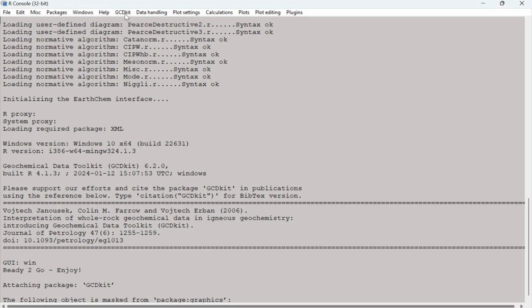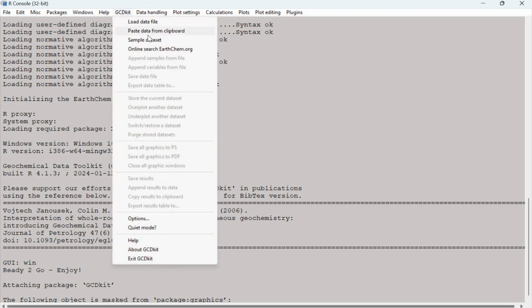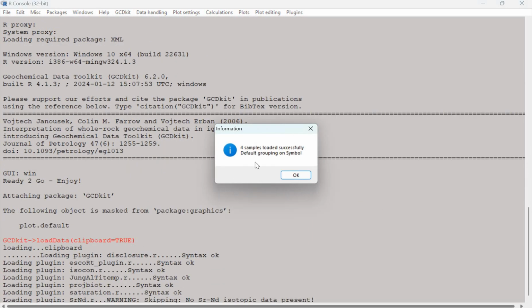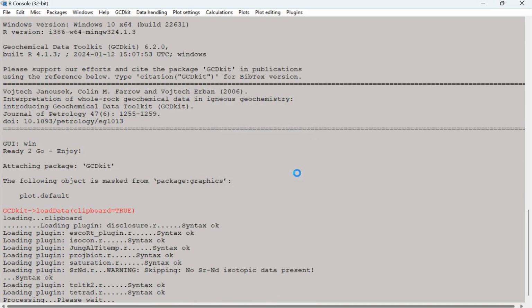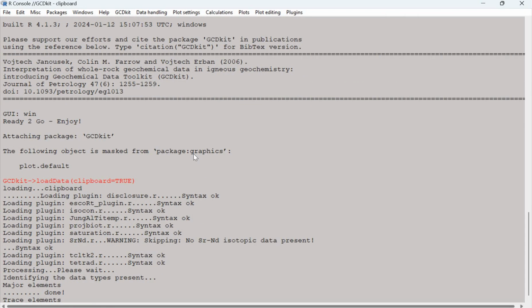Then go to the software, and in the Geochemical Data Kit menu, paste data from clipboard. Samples loaded successfully. So your data now is uploaded to the software and ready to plot using the required figures and diagrams.